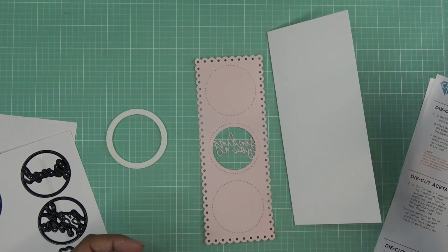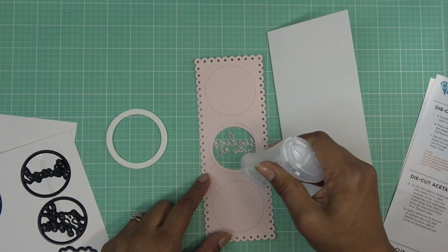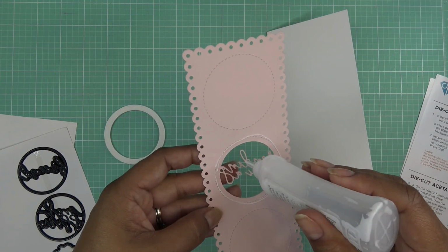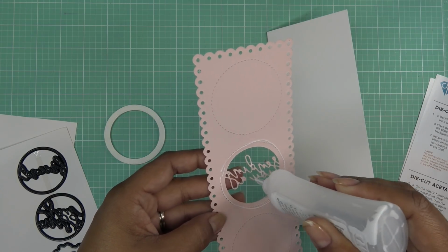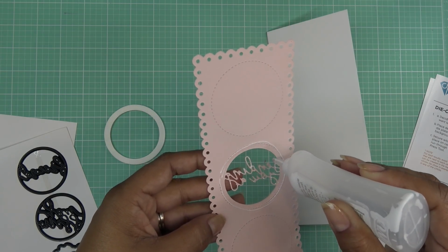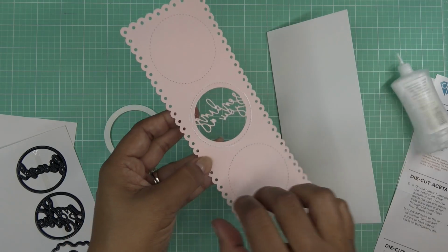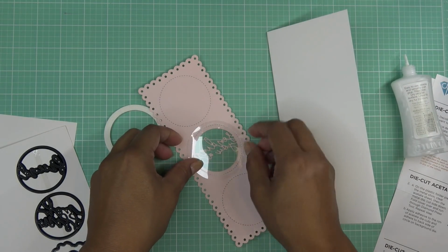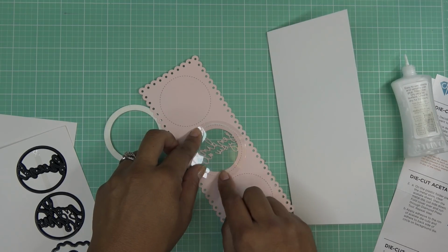So let's go ahead and adhere this. Now I put the glue here just so I know that we have the glue where we need it. And then the words, you know, they can just be floating there. I'm going to put a little bit of glue, but you don't have to really do that. But I do like to take a little time to put some glue on here. Just a little, especially the pieces that are kind of floaty like that one. We'll take our little acetate here. Pop that on there. I'll let that set up just a little bit and I'll be right back.